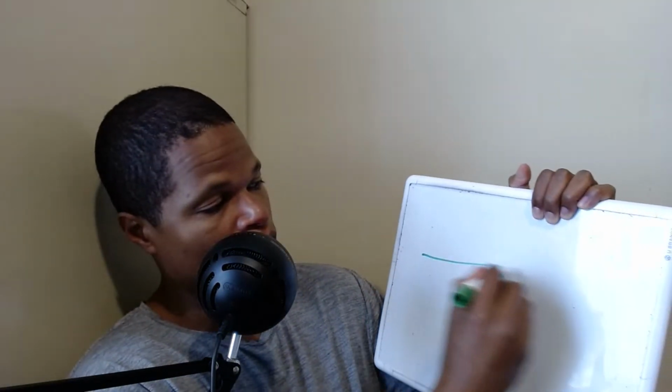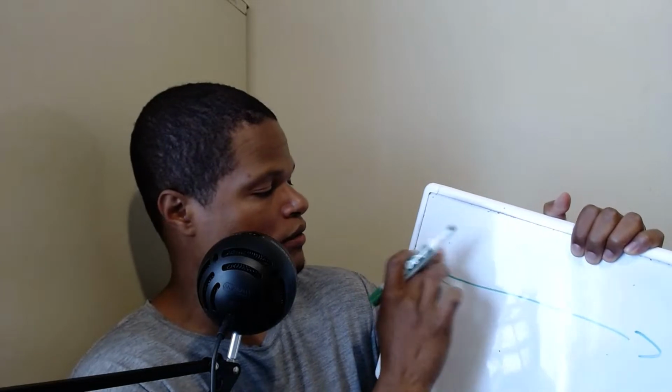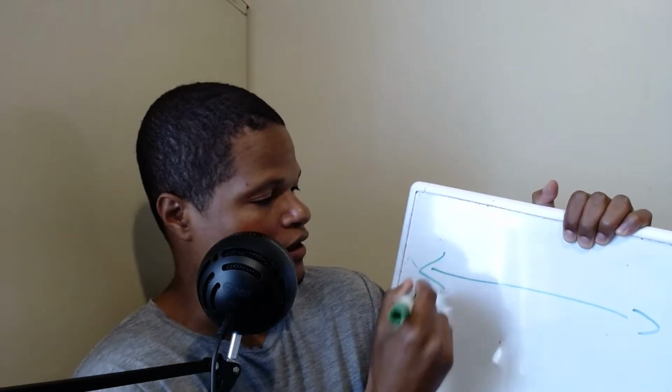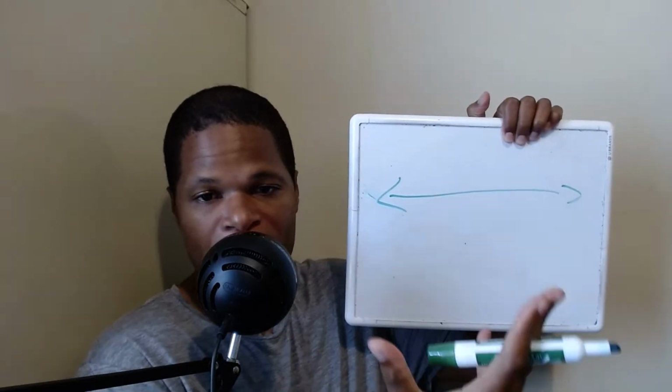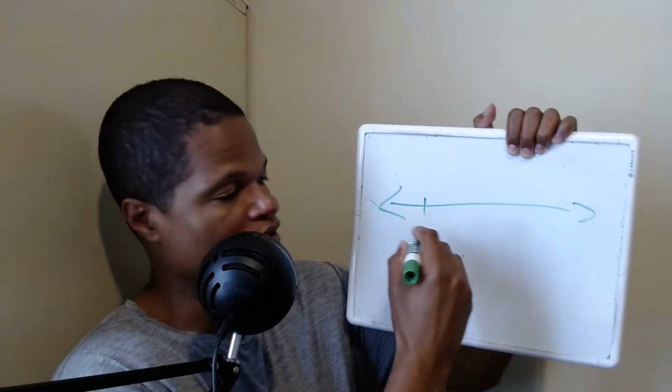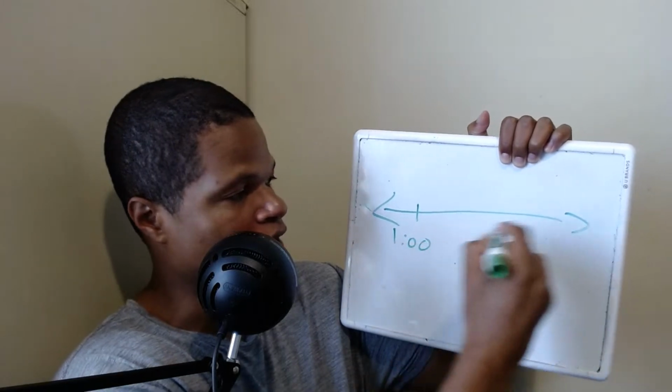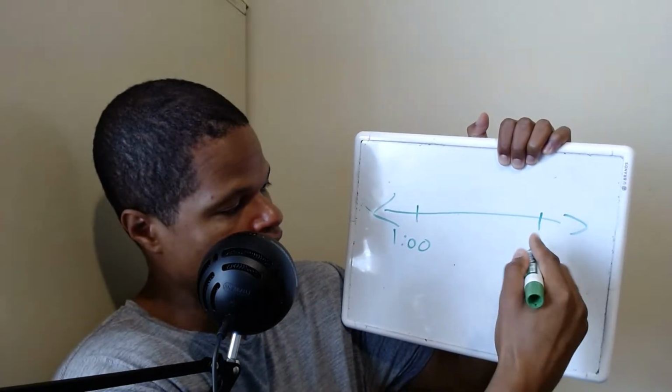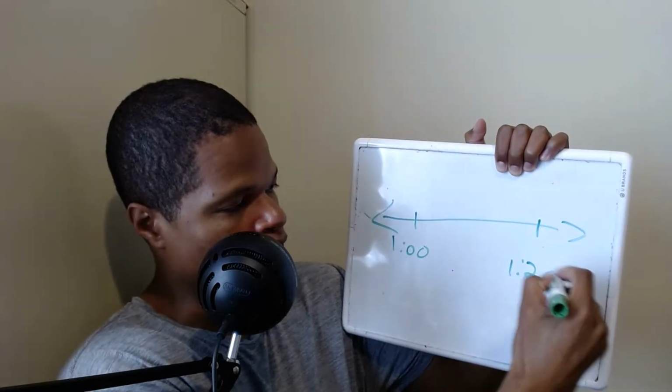So the number line, of course, is just a horizontal. That's the worst number line ever. I told y'all I'm not an artist. It's just a horizontal line on a piece of paper, on a marker board in my case. And so you want to put your earlier time on the left-hand side. So I'm going to stick with the 1 o'clock example, right? And let's say we'll stick to the same thing. We'll say that's 1:20 over here.